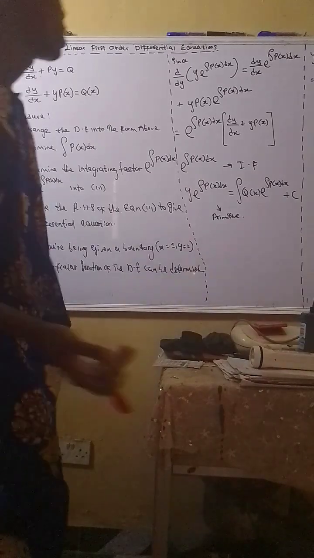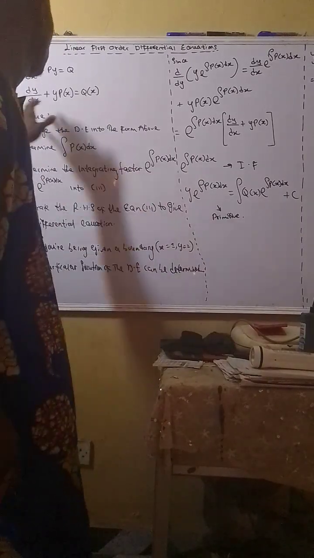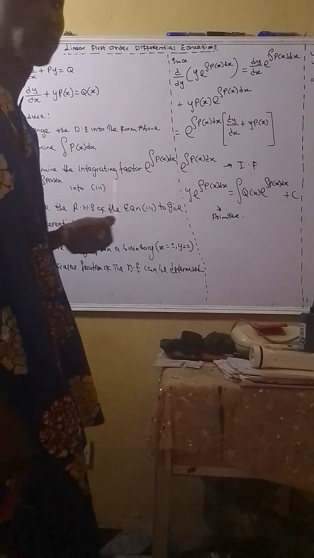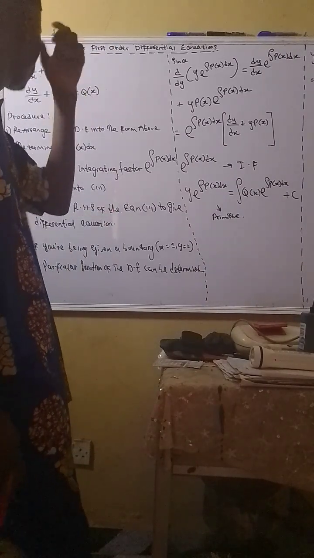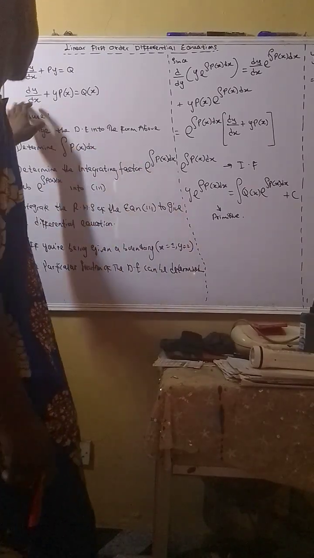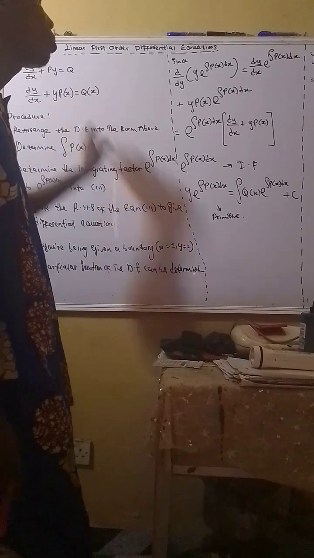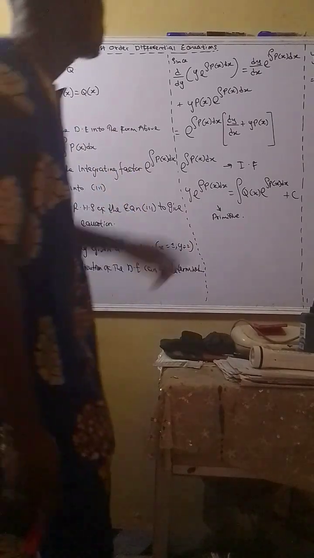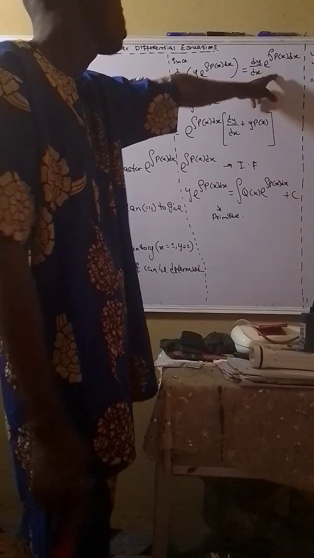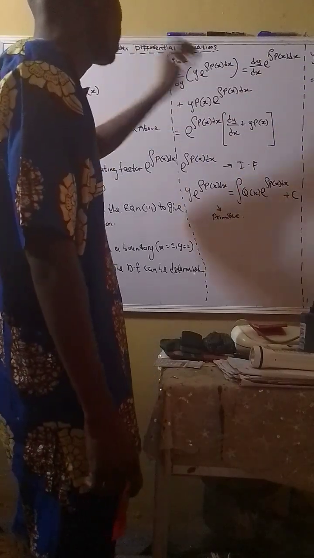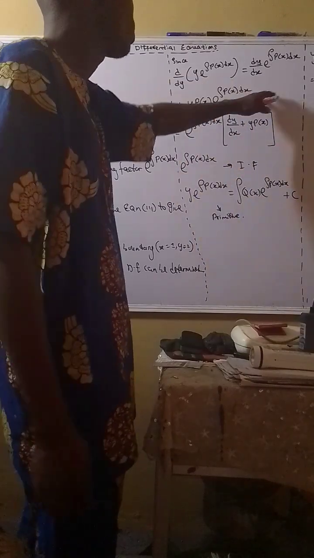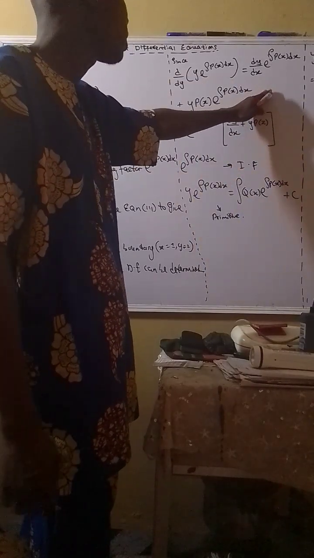Now, what do I want us to just consider here? If we have to consider multiplying all these equations by a factor, how you get what I'm saying, which is the exponential, they call it the integrating factor. If you multiply all of them through by the integrating factor, you would see this: the y dx multiplied by the integrating factor, multiplying this by the integrating factor, and the integrating factor of this. When you differentiate this function with respect to this, by breaking this down, it gives us this.